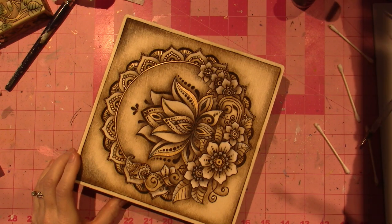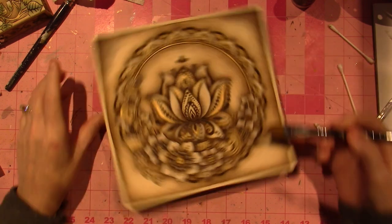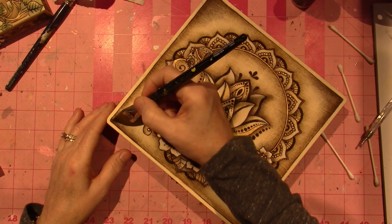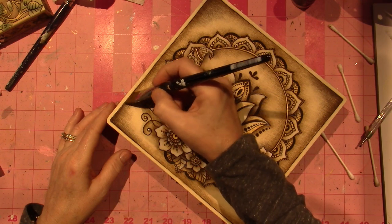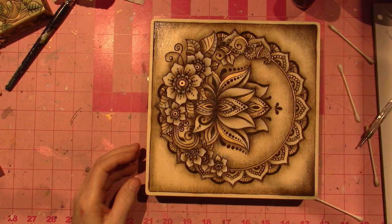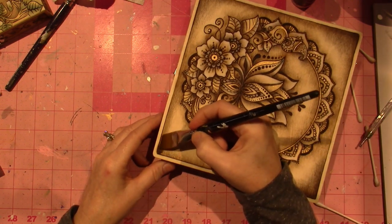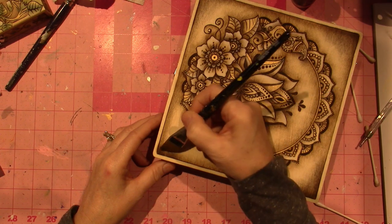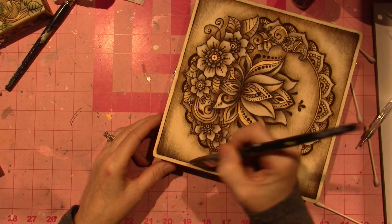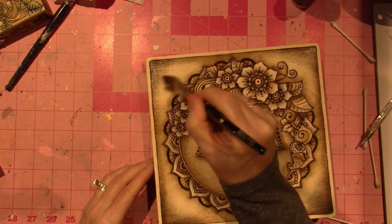Let me do these corners. Lots of water, guys. And then I just put the paint in the corner, go this way, and then go that way, and just leave it there. Just in the corner. So I'm putting the paint in the corner, come down a little bit and go out a little bit that way, and just leave it in the corner. I wanted it a little further out.